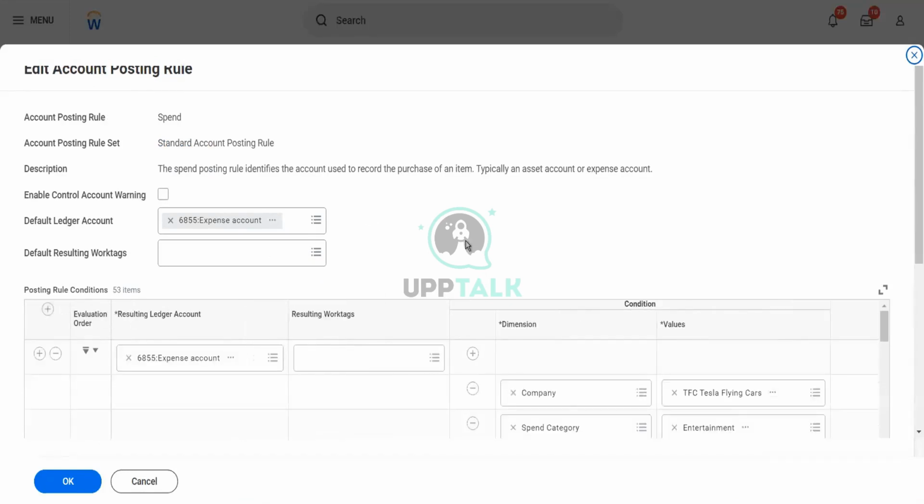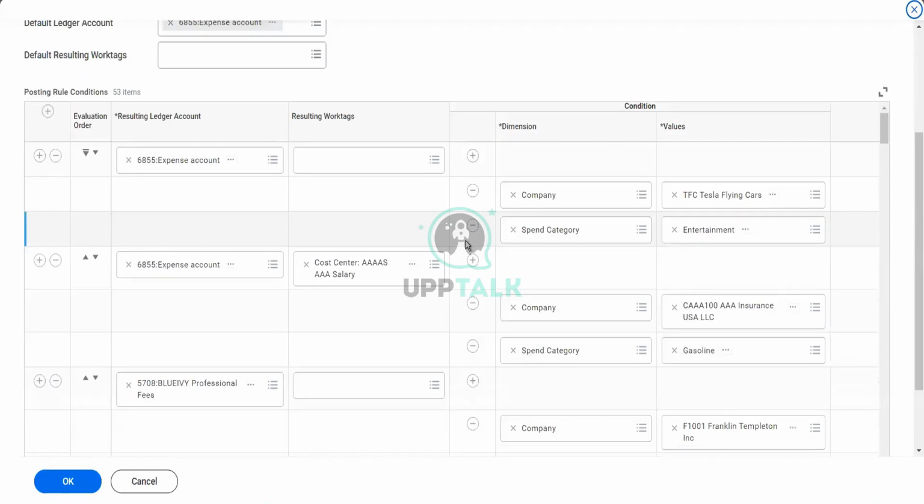Now let me first explain how the system captures what account would be debited and what account would be credited, and why we have these ledger accounts here, what it does. First, the system will start from the top, from this line level rule condition section.